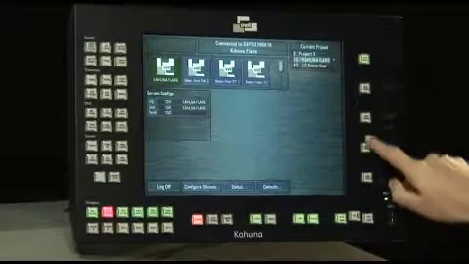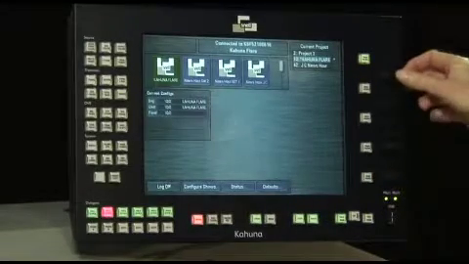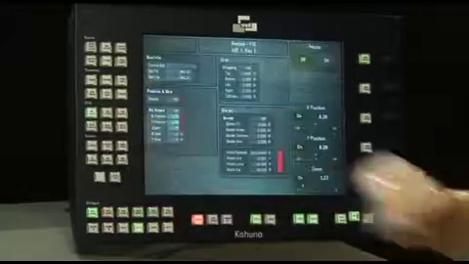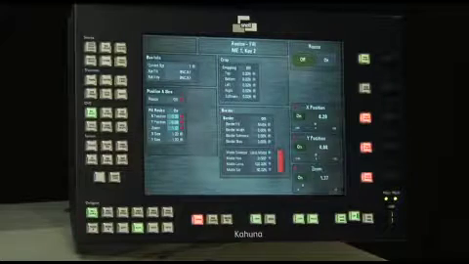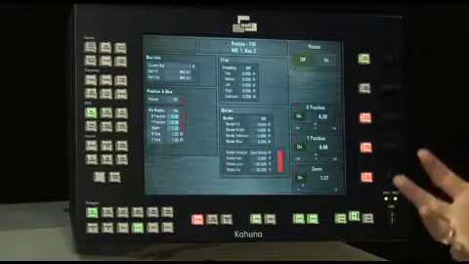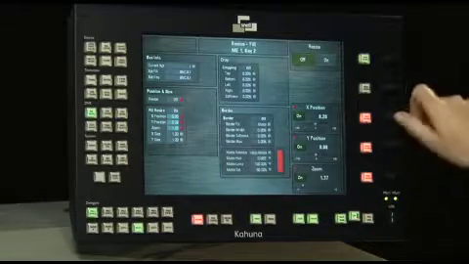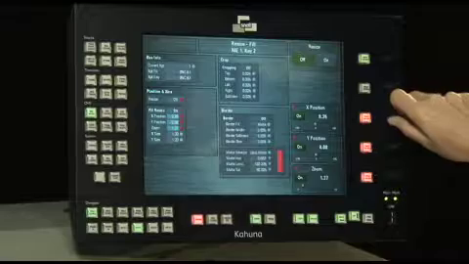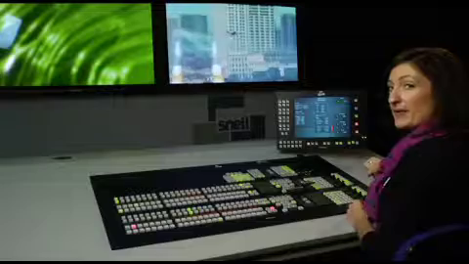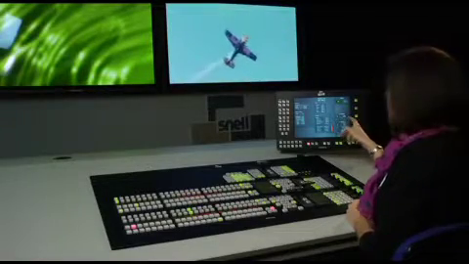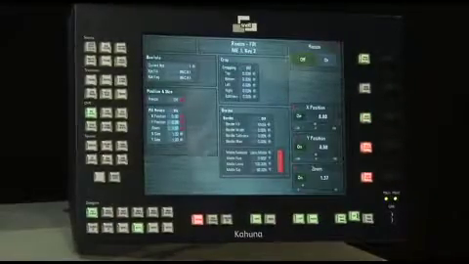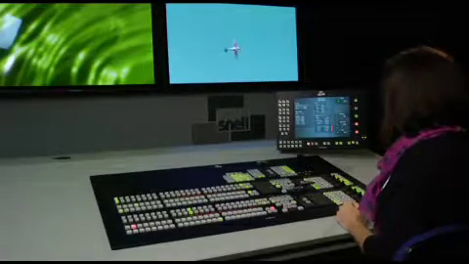Then we have the snap norm buttons and our rotary controls here, sometimes known as shaft encoders. So for instance, these buttons help me go back to a default stage. So you saw me change my parameter using the rotary control. And then if I double pop that button, it takes me back to 0. So again, I don't have to manually change things. I could literally double pop and there it is back to 0.